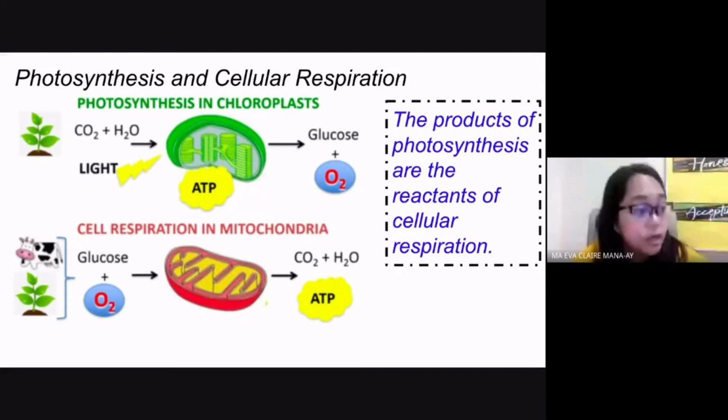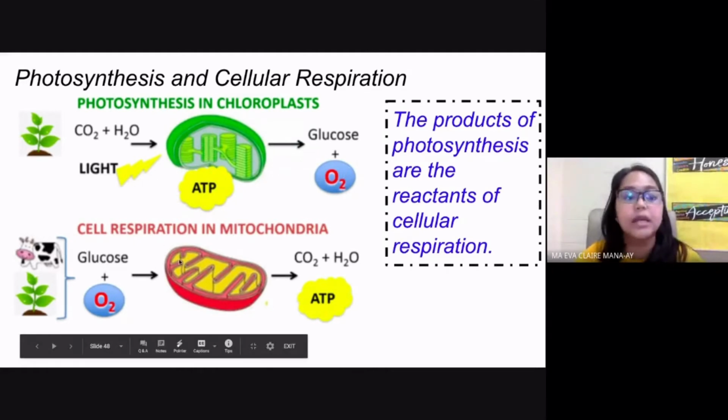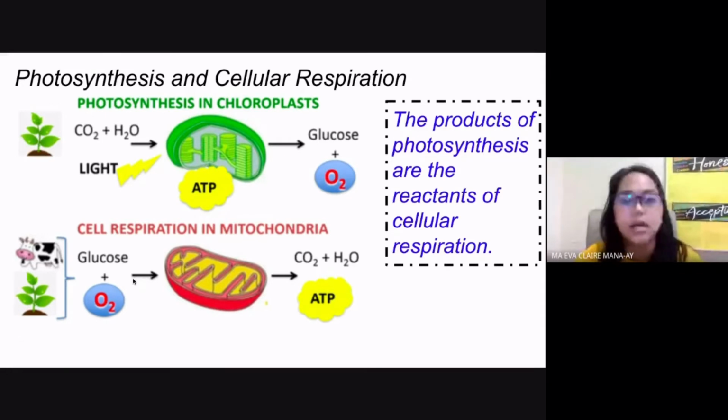Okay, so that means photosynthesis in plants is not only important because it lets plants make food so that we can also eat those foods, your fruits and vegetables. But also, of course, it gives us the oxygen that we breathe in. And another thing is that this oxygen is also used by our cells to make energy. This is also used in the making of ATP. We don't use just glucose from the food that we eat, but also oxygen that we breathe in. So again, photosynthesis and cellular respiration are direct opposites of each other. One cannot happen without the other.